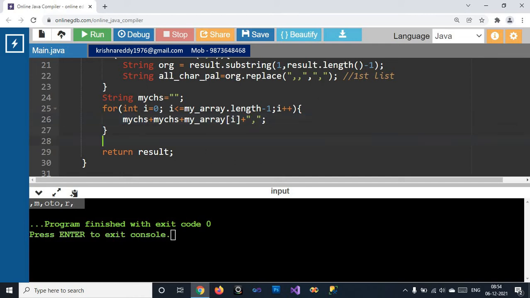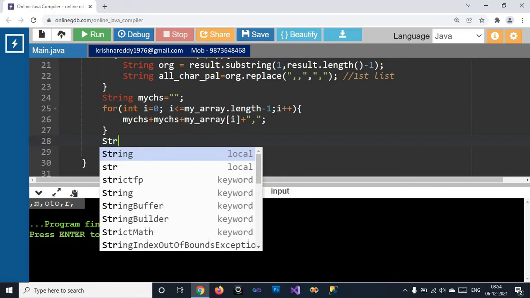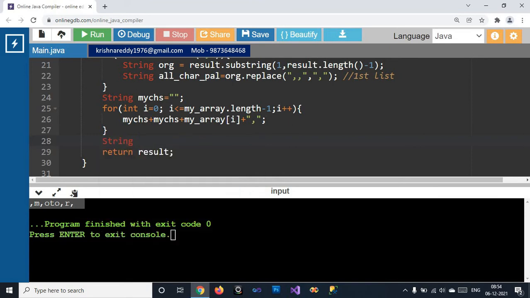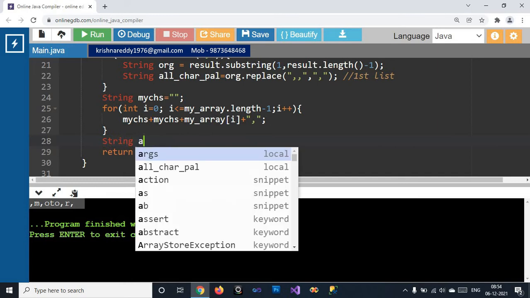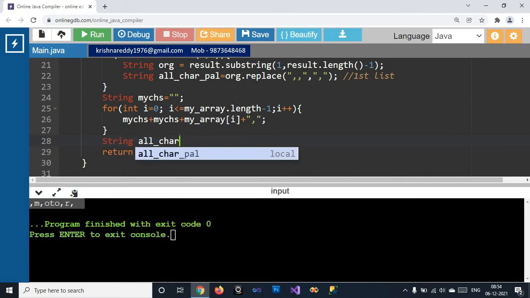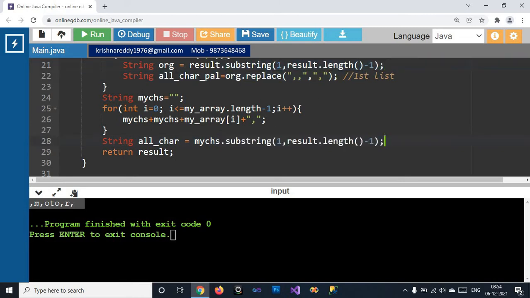So we remove the comma. For that we create one more string variable called all char is equal to mychs dot, we just copy this thing and paste it here and just change this 1 to 0.